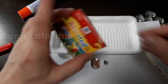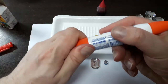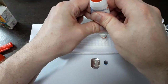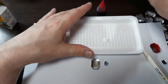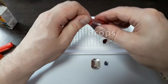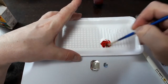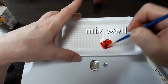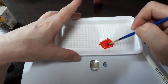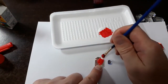Here we're going to be mixing up some food coloring, and we want to use our red today, and we're going to be using also some white glue. Squeeze out as much as you can. Okay, I got the white glue here, and now I'm just going to be adding 2 drops of our red food coloring. I'm using my soft brush, and we're going to mix this up beautifully here. You can do this for any color you want. We are going to apply this color now to our gemstone.